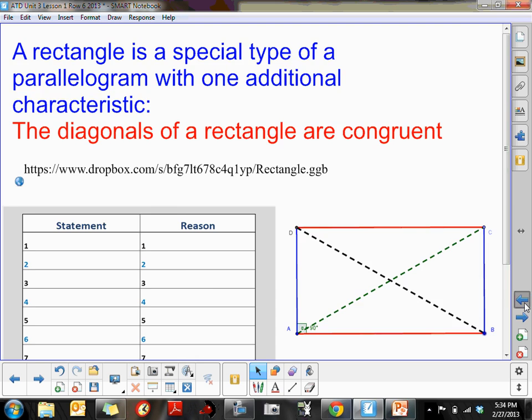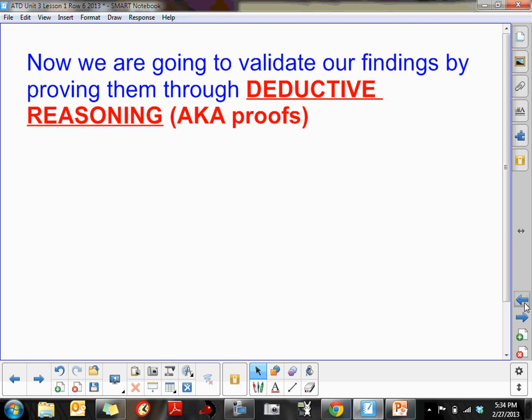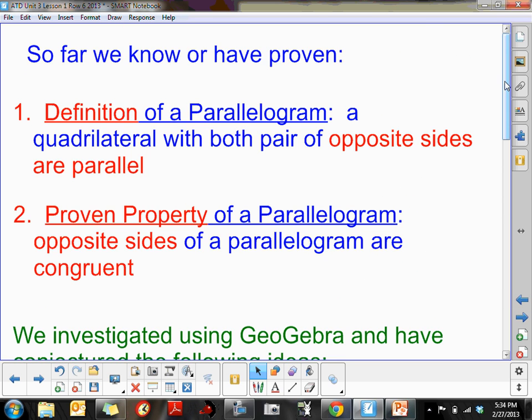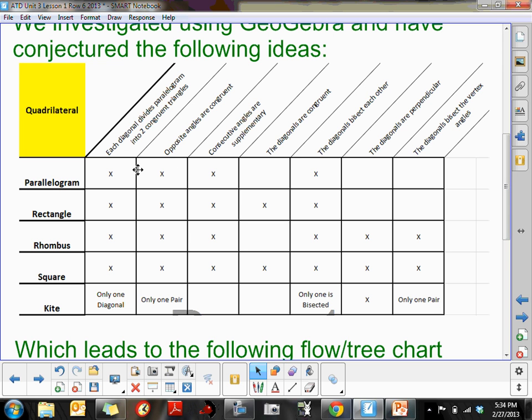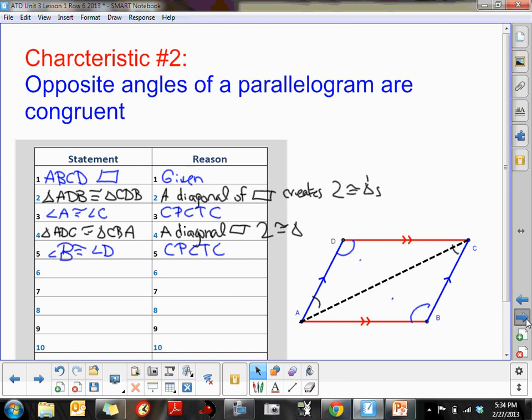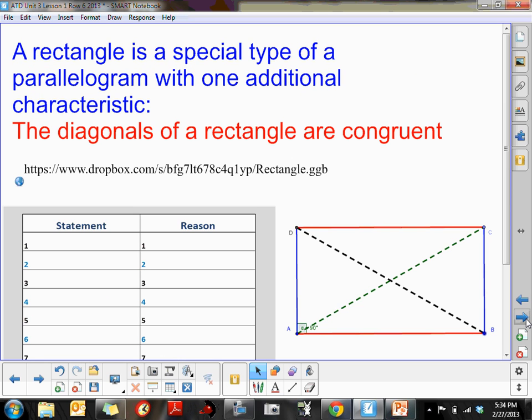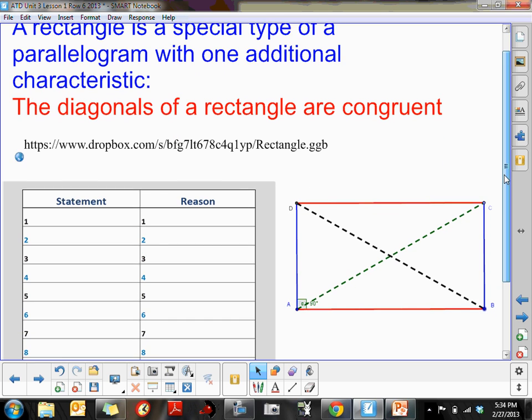So if I flash back to those, and just pardon the moving around here and making you dizzy, what we did is we figured out that these 4 things could be easily proven, that they have to always be true by looking at congruent triangles, corresponding parts, or applying some of our parallel line properties from Unit 1. So because a rectangle is a parallelogram, then all of those things that we've already proven about them are true. There's only one additional thing that we have to prove about a rectangle, and that is that the diagonals have to be congruent. So that's the only thing that we have to prove on this rectangle: why do the diagonals always have to be congruent or equal in length?